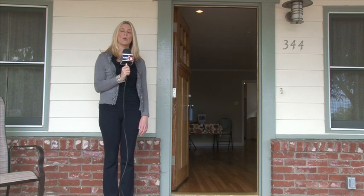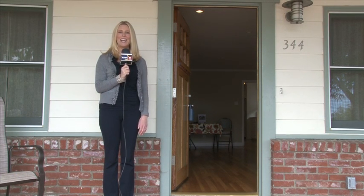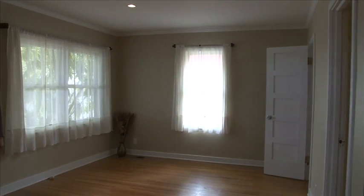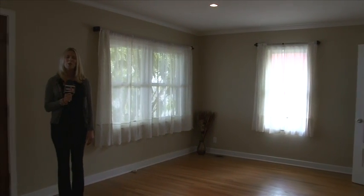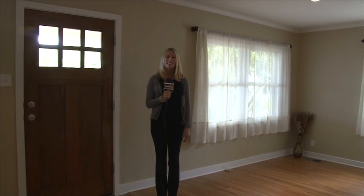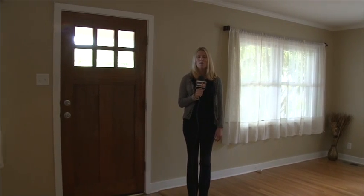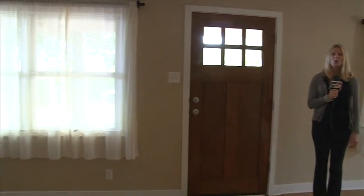I'm Arielle Palmieri at 344 Fairview Drive in beautiful Ventura. This is a craftsman style home built in 1926 and recently upgraded and expanded. When it was built in 1926, this craftsman was a two-bedroom, one-bathroom bungalow. I am standing in one of the original bedrooms. The home has since opened up and now we are in a beautiful great room including a hand-tiled fireplace. This leads to the kitchen with marble counters and a vintage Wedgwood stove.